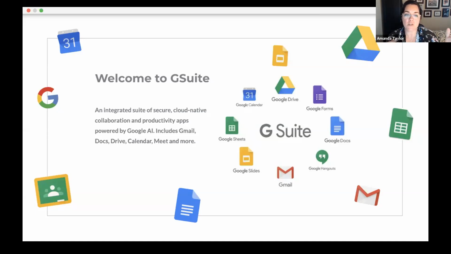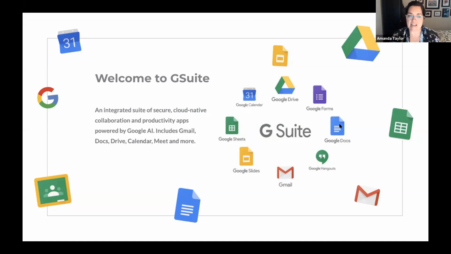Typically, if you can use any sort of word processing application, you can use it no matter what platform you have. So don't let the names scare you. Know that it's super basic. Docs is just word processing. Spreadsheets is just data. Calendar is just calendar. Gmail is email. All of those things have their space. Your Google account, your personal Gmail account, gives you access to all of these applications free of cost, as long as you have access to the internet.